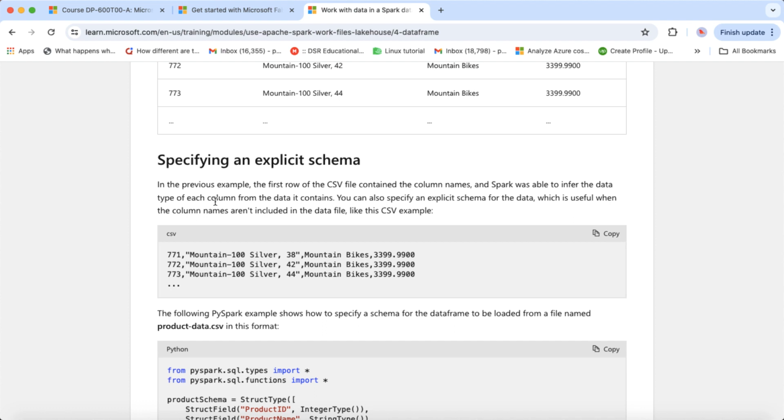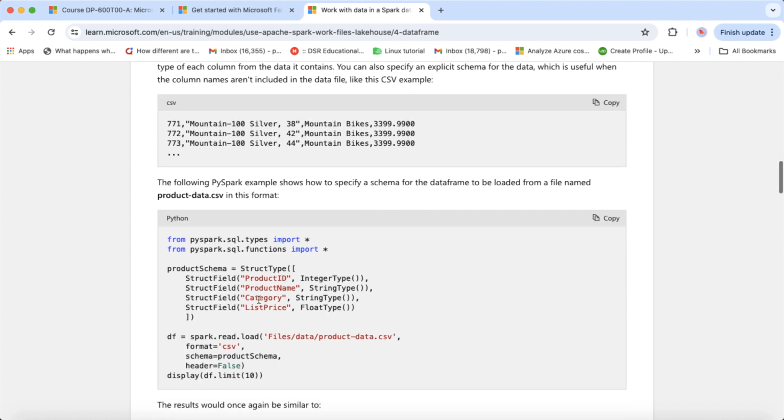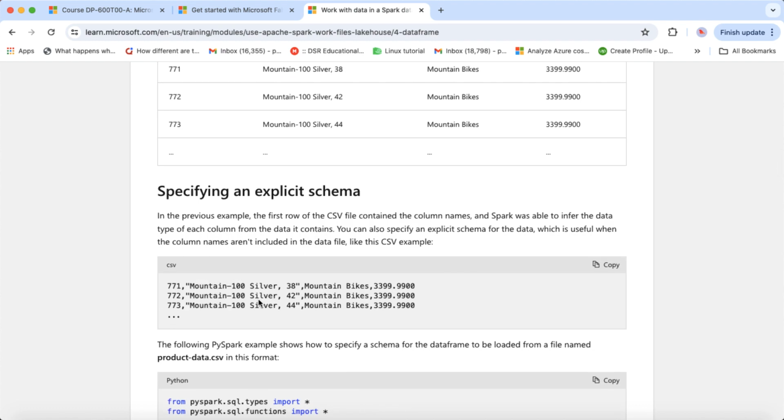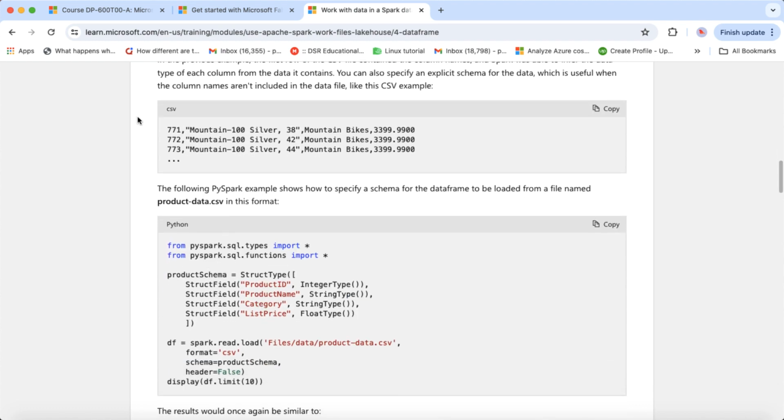In the above example, we inferred the schema, whatever was there in that table, but here below we are specifying the external schema, the explicit schema, right? In this CSV file, we don't have the schema, and we don't even have the column names, right?